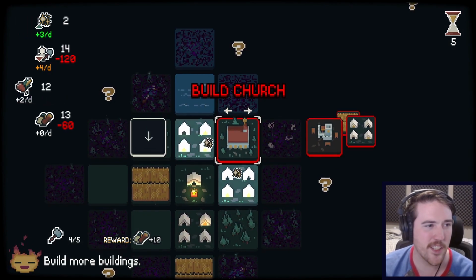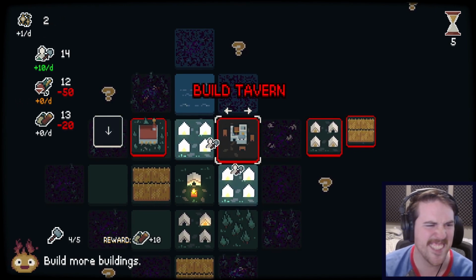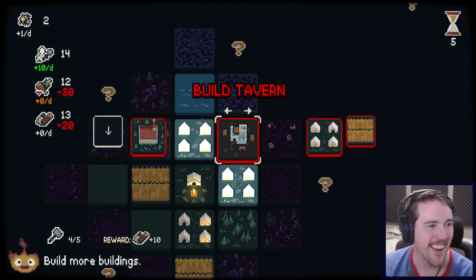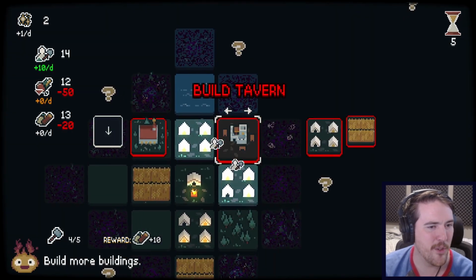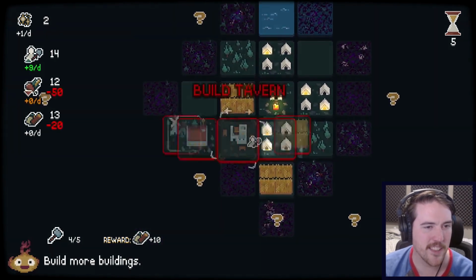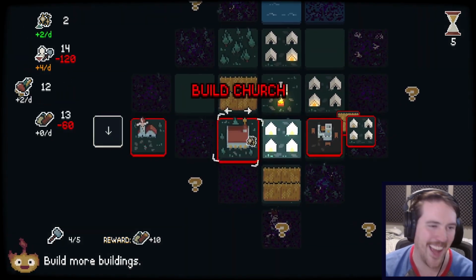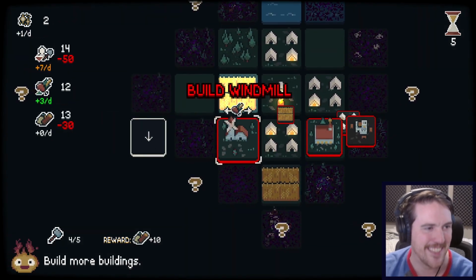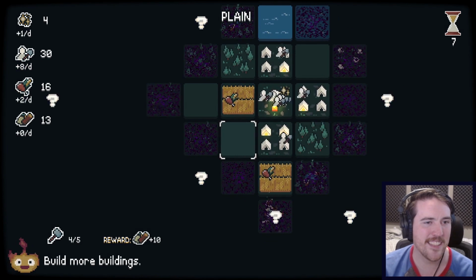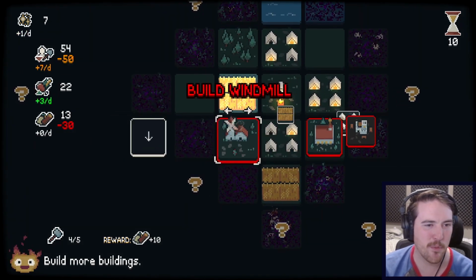Let's build a church. Oh, it costs so much workforce. Okay, the tavern then. The tavern's actually probably better. Expensive food. I want more passive food production, which actually is going to come from the windmill. Okay, so I'm back around to thinking the windmill's the best option. So let me pass quite a few days here, actually. Maybe that's wasted.